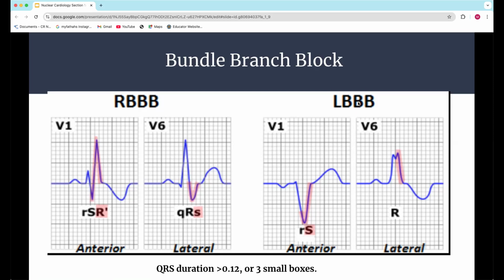On a left bundle branch block, when I look at that, I see a wide QRS complex, and what I'm looking for is that inversion of the QRS pattern, right? So your R wave is going to be completely inverted. It's going to drop down. Again, don't worry about these two. They're looking at V6. But typically, you're going to see rabbit ears for a right, and you're going to see an inversion for the left bundle branch block.